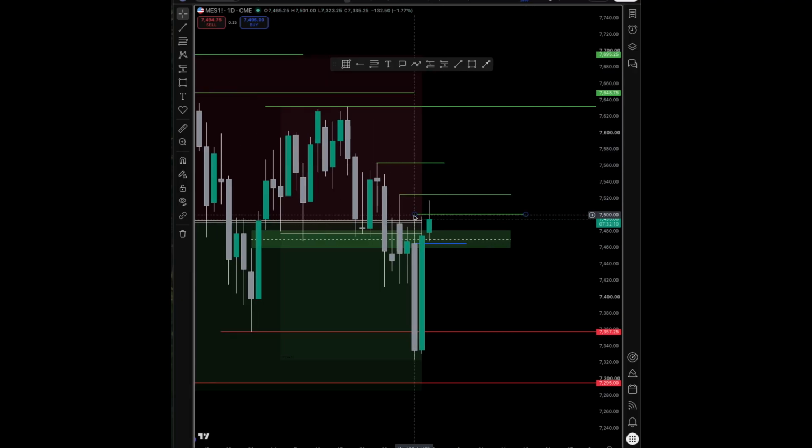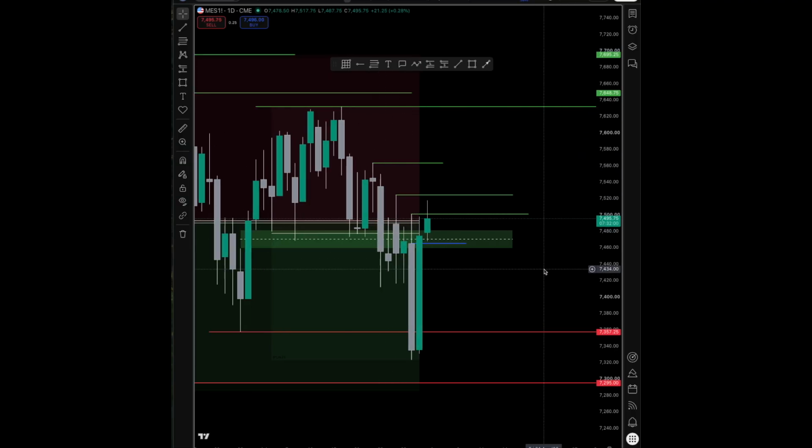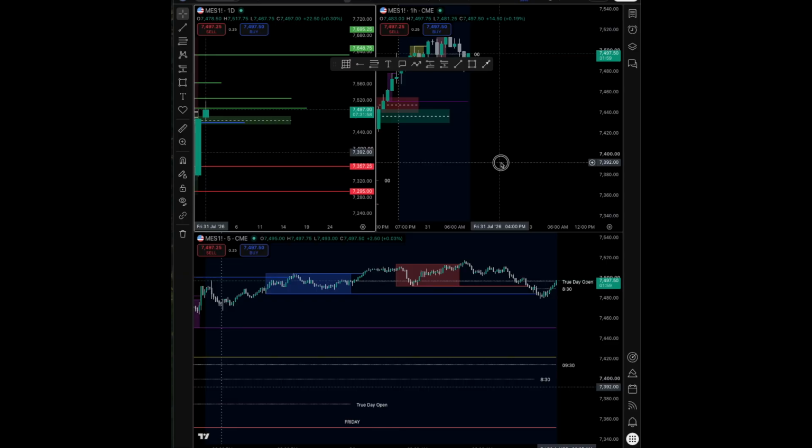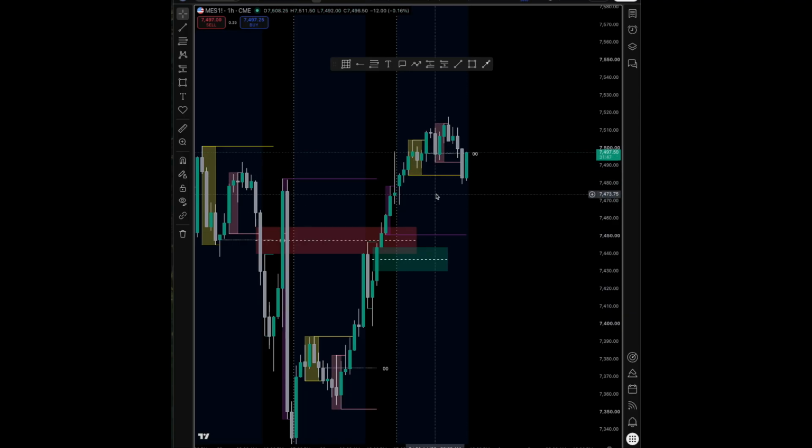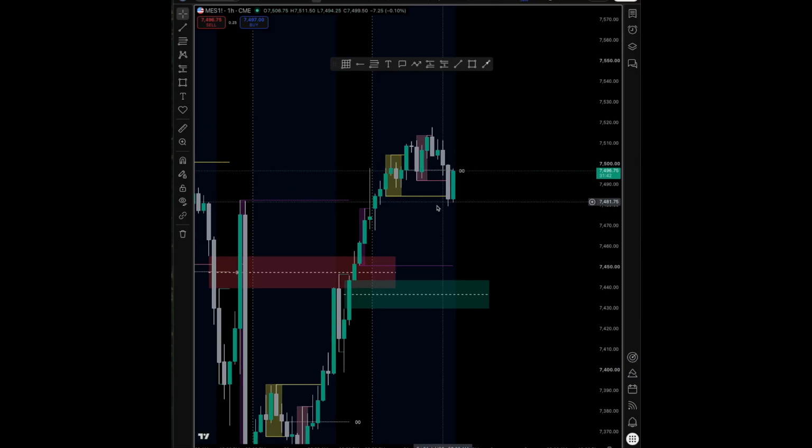We did sweep out this short-term high on the overnight trading session, but I do think that we can continue to make another move higher to target these short-term highs. Over on the 1 hour time frame, we did trade higher in overnight, and then now we did make a short-term low, sweeping out some of the sell side. So sell side liquidity is taken out. I'm going to be looking to see if we close above this opening price on this candle.